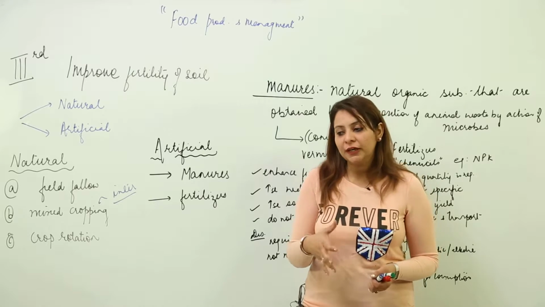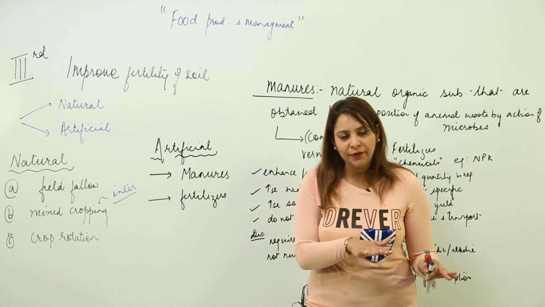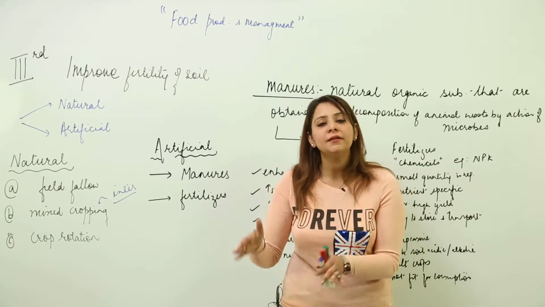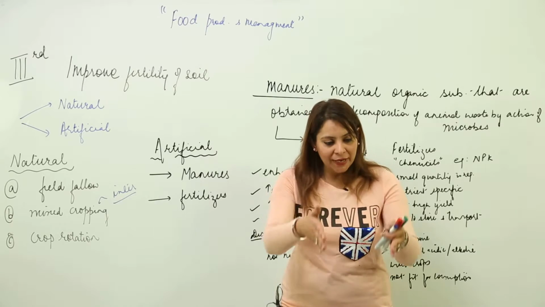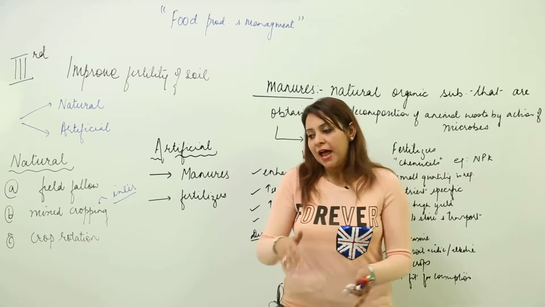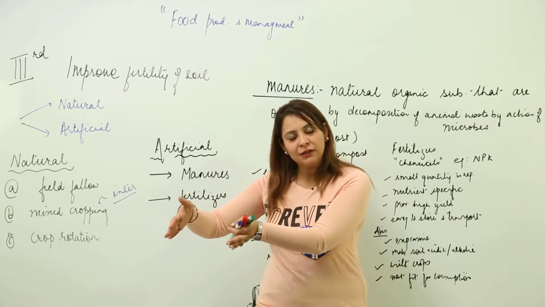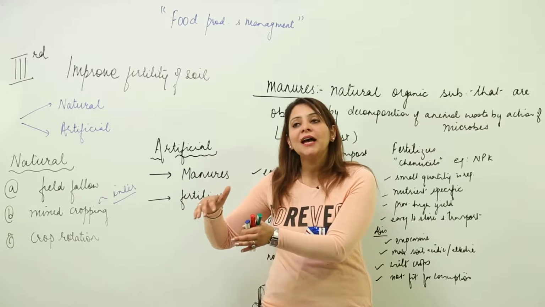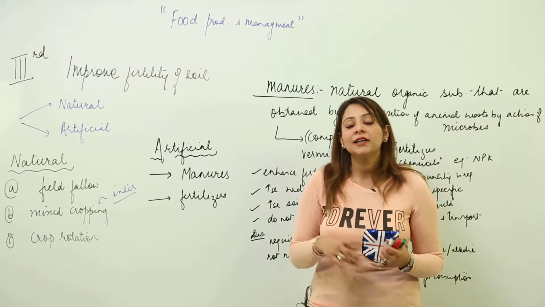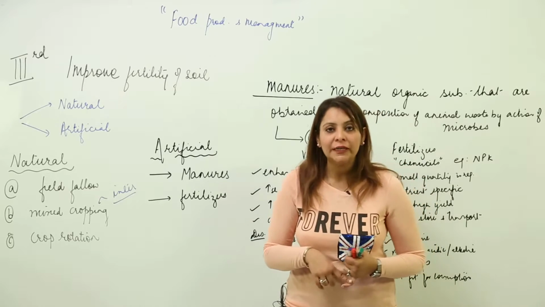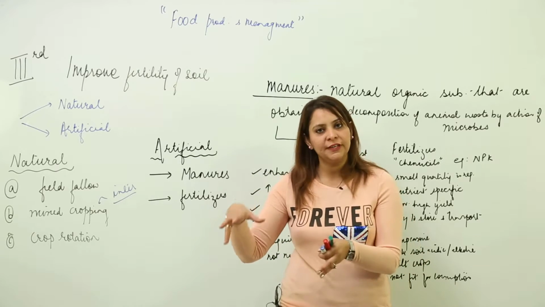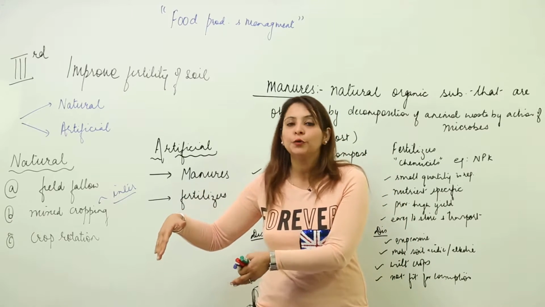We select different crops in the same way with different nutrient demand, but we don't plant randomly. We plant in a well-defined manner. Suppose I plant crop X in a row. I know that all the crops in this row are X, and I keep a gap and plant another crop, suppose Y. So I can supply them with what they require, and moreover I won't face any difficulty in harvesting, because I'll know that this line is of crop X and this specified area is occupied by crop Y.